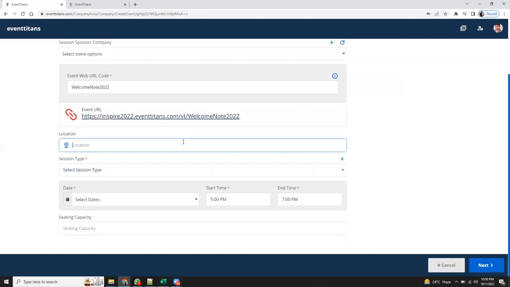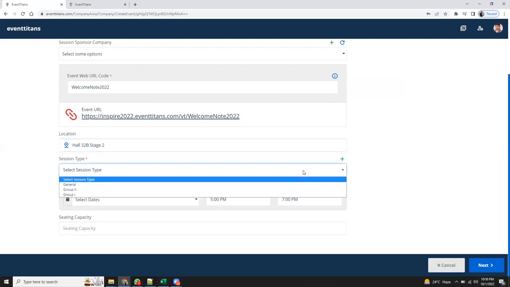Now the location might be your event location, or for now I'll just go ahead and put online since it's an online event. Or if you do not want to say online, if it is called 32B stage 2, you can have that information, something like that.